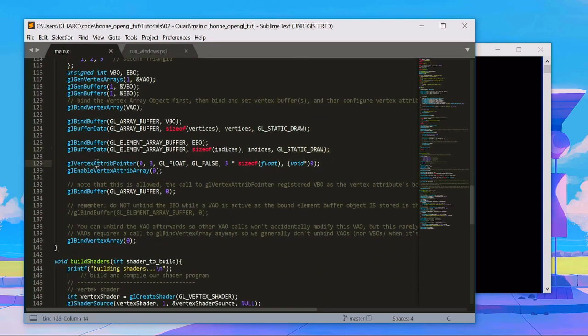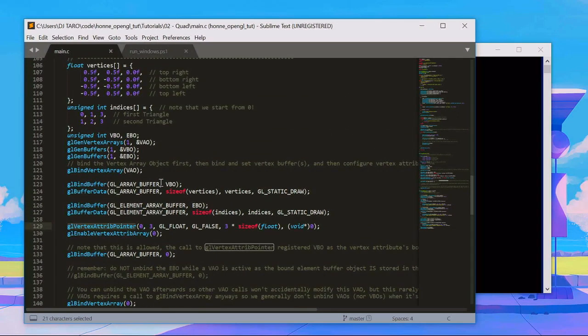Now, the vertex attrib pointer. I'll briefly explain about this. Instead of explaining exactly what it is, I'll just give you an example. Let's say we had a texture that we are using to make the rectangle look like an image or something. You can use an image that you have on your computer and use that as a texture. We would have another GL vertex attrib pointer, and in that case, for textures, you have another set of vertices.